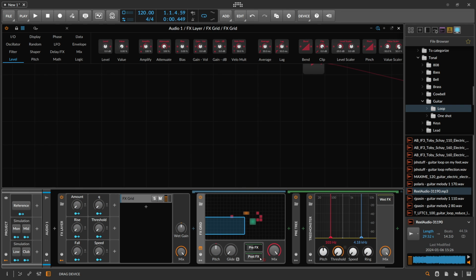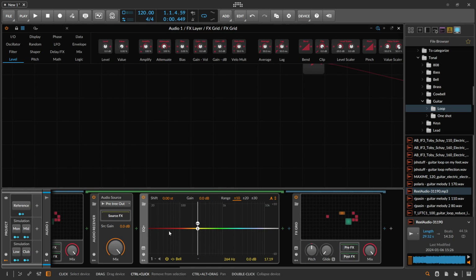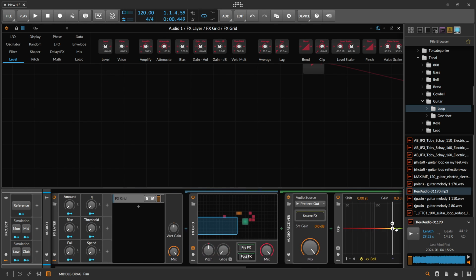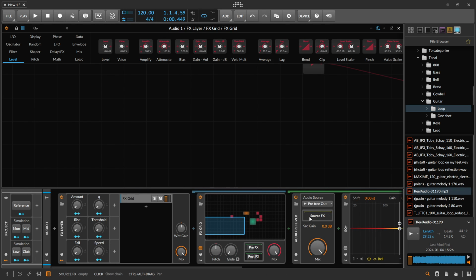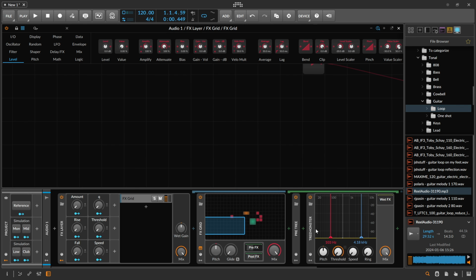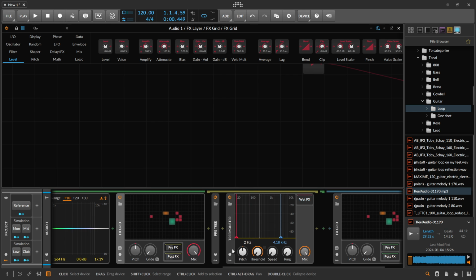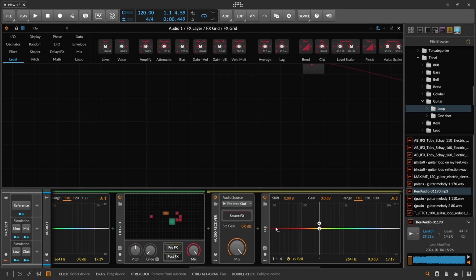Good, it's all how I want it, so let's duplicate it into the post-effects chain. And let's also adjust the Tree Monster's frequency range. We'll make it so each band takes up a third of the spectrum. Then duplicate it again into the second grid's post effects chain and adjust the third band.